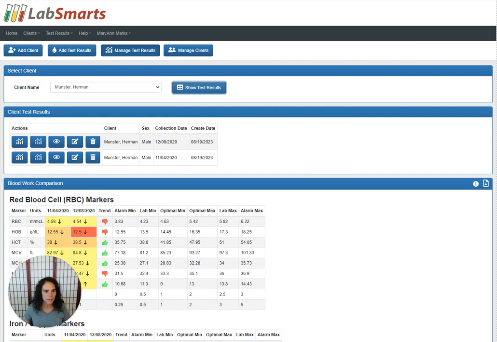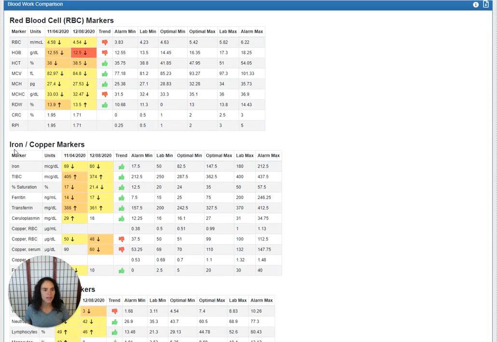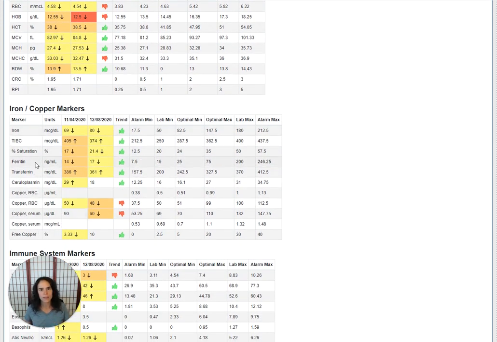So what I've done is, and if you don't see it showing up, just refresh your browser, maybe clear your cache, and it should show up. What I've been wanting to do is group the markers now by the different body systems or areas of physiology, like red blood cell related markers, just like in the bar graphs, and the iron and copper markers, just like in the bar graph, because I put iron right below red blood cells since they're so related to red blood cells, and copper.